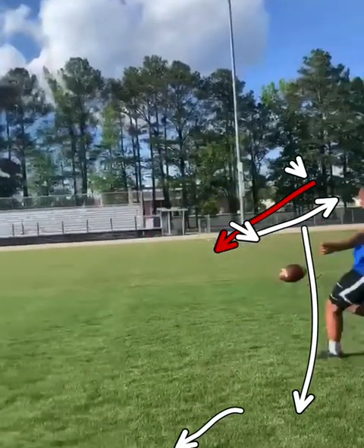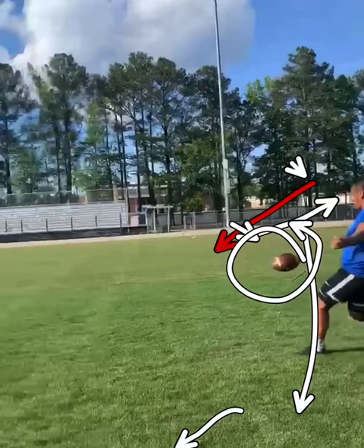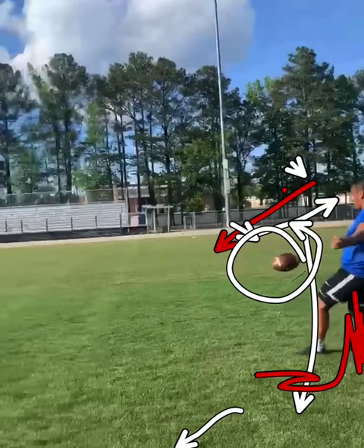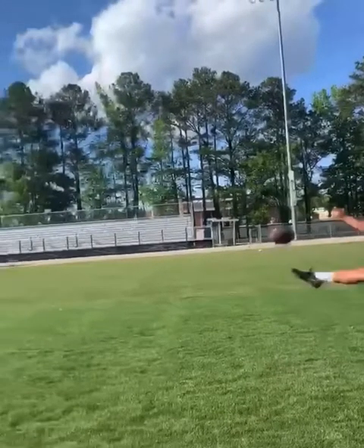Okay, so as you can see, your drop is a long ways away from your foot. I'm going to mark it over here. So as you can see, you want your drop to be about right there. You had it pushed out a little bit too much — not like you were naturally shaking hands distance-wise. You had it pushed out, so you have to hit it off the end of your foot.